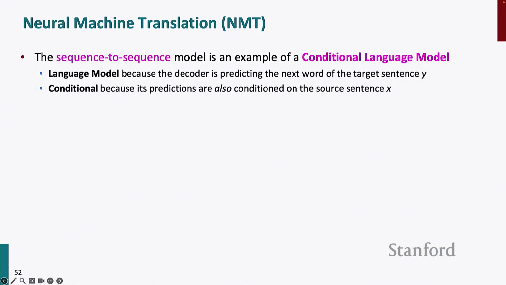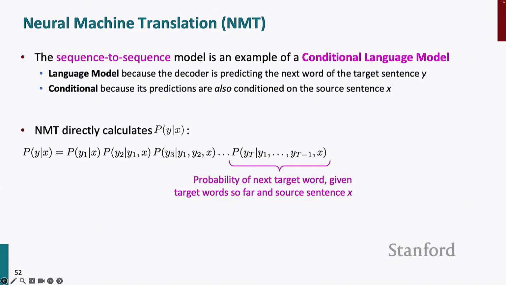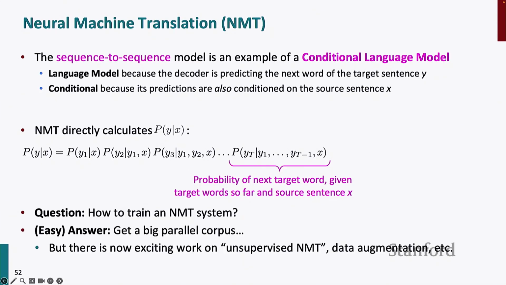Yeah, so I'd sort of said it was, okay, usable for lots of things. Okay, yeah, so this is our conditional language model. So we're now kind of directly calculating the probability of y given x, right? That the decoder model is generating language expression as a language model directly conditioned on x. And so we train it with a big parallel corpus.